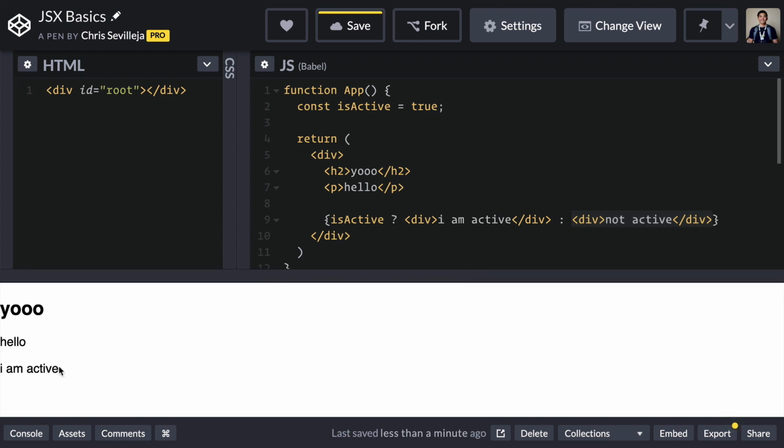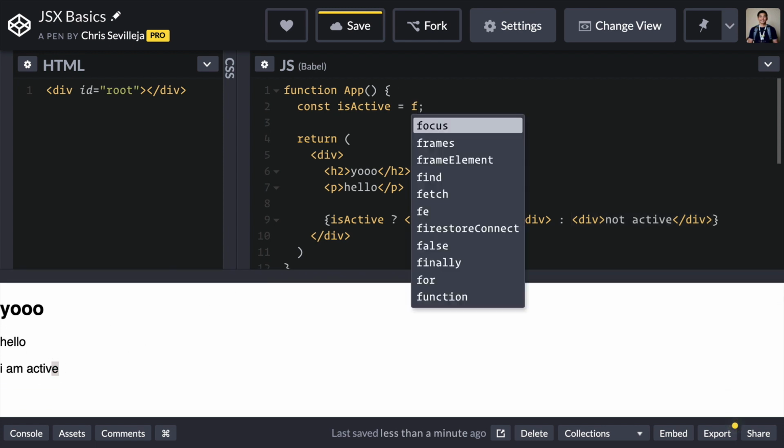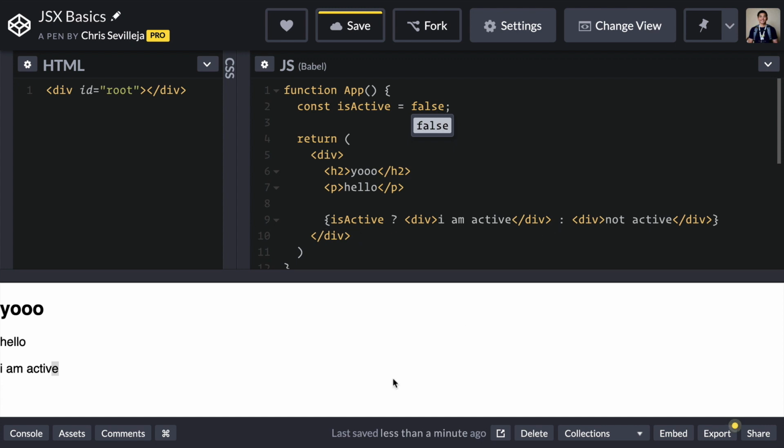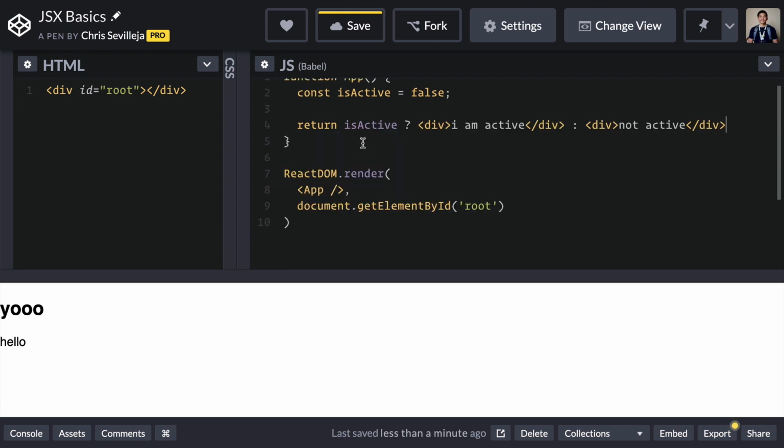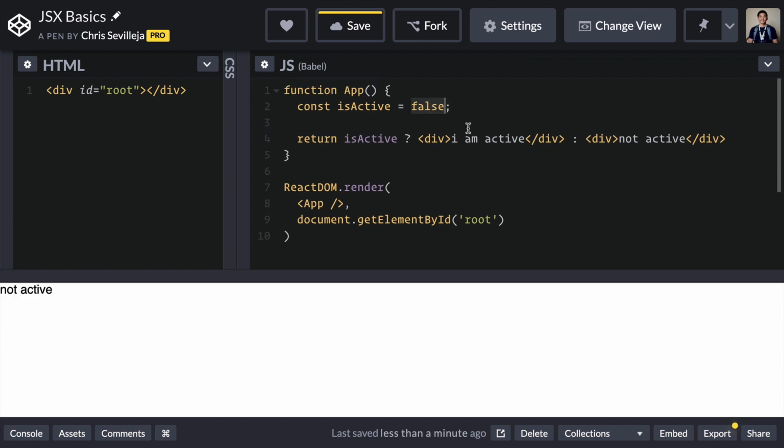So if we have I am active and we change this to false, this will return not active down here. So just be aware that this is another way to return JSX. You could even do this whole thing right here and remove our entire template and do that. So not active, if we turn this to true, that would be I am active. So there's a lot of different ways to return JSX.